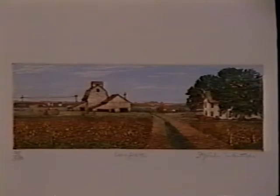This is my first Iowa landscape, and people often ask me when I first moved here, "You've been painting all these English thatch cottages all these years, how are you going to deal with being in the Midwest?" And actually it took me about a year of living here before I began to really appreciate the inherent beauty of the landscape in this part of the world. And after about a year and a half, this was the first etching that I felt I could begin to capture some of that beauty in.